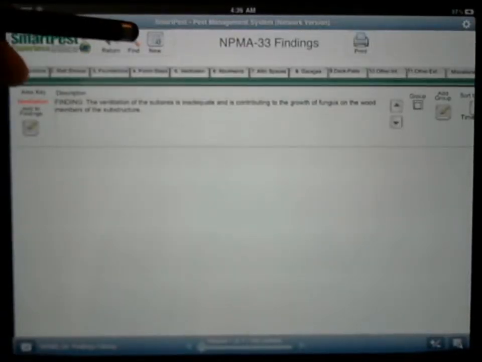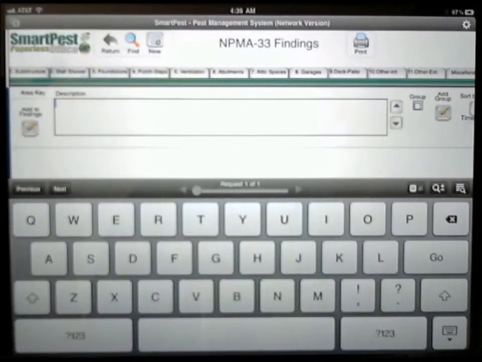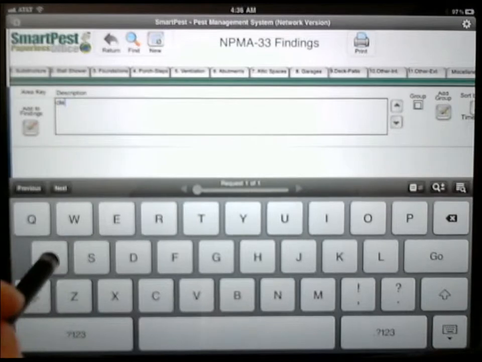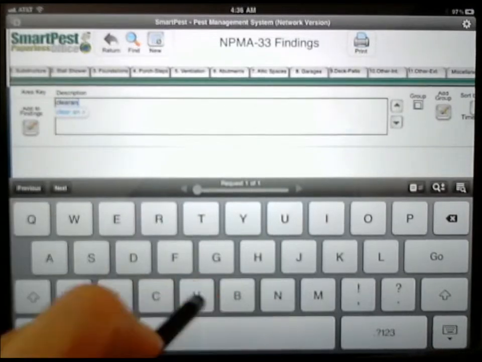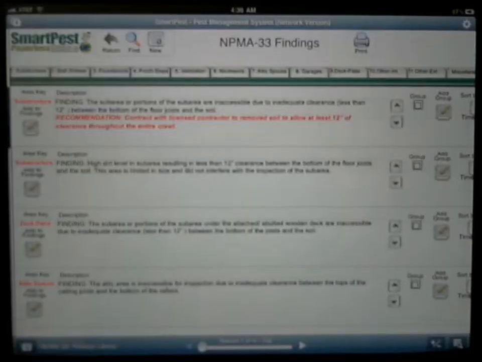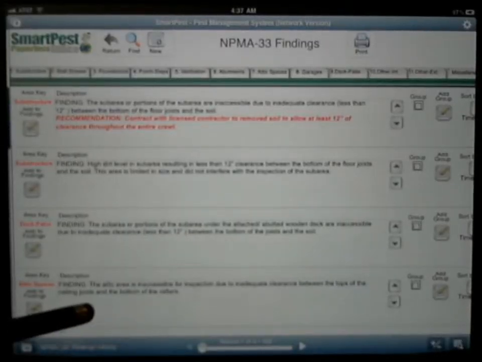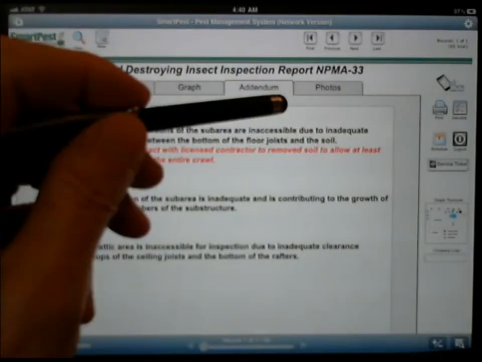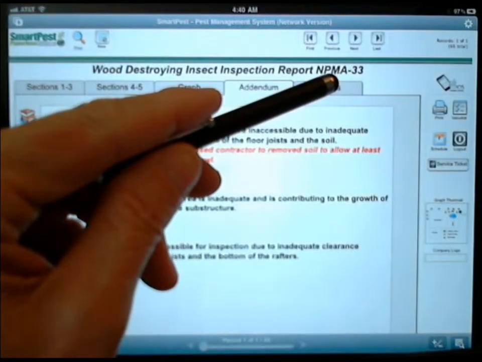You can also search for comments. So if I click on the Find button, click in the field here, say that there was a problem with clearance. Tap the Go button, and it'll find every comment, including the first one we used, that has clearance in the body of the comment. So let's say that we got an attic access area here that had a clearance problem, and you can see that that comment is also added. And we'll talk about photos later in a separate tutorial.